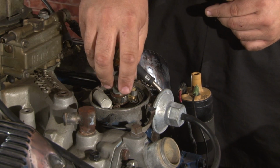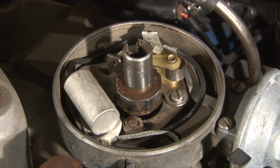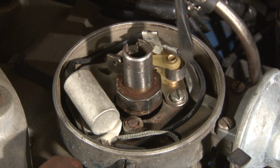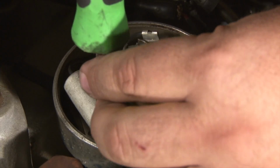Once you get to this point, you'll also want to remove your rotor and set it aside for later. Next step in the process is to remove the initial points and condenser from the car. They're held in place by 3 flathead screws. The easiest to start with is the condenser since that has a ground that will stay in the car.